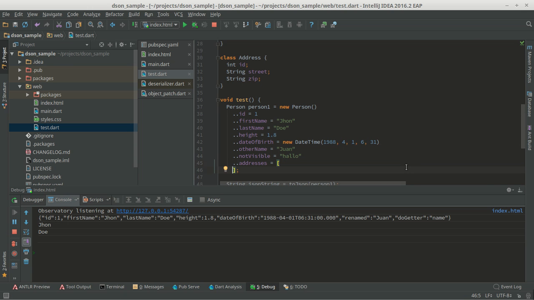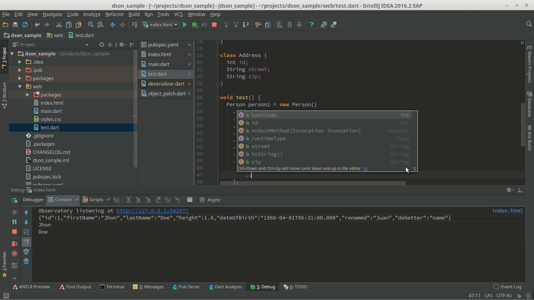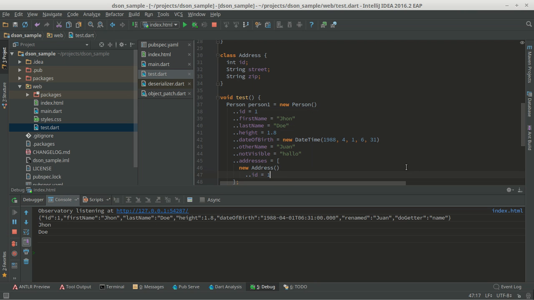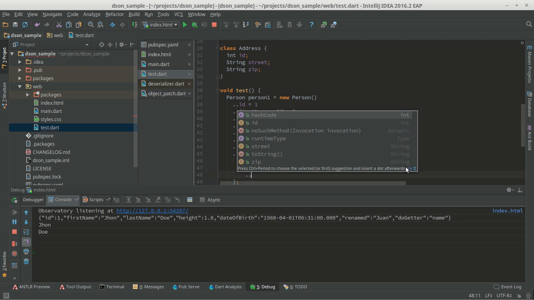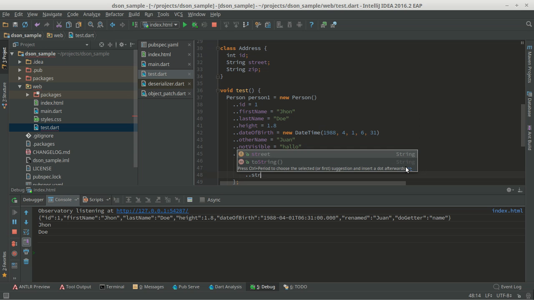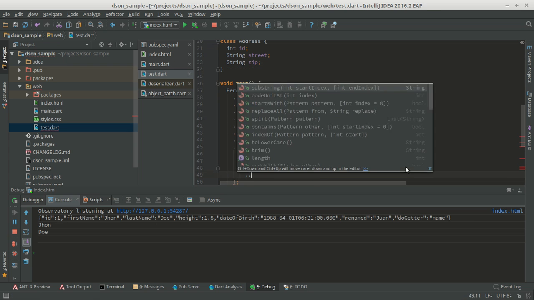So I'm just gonna create a new address, and this address is gonna contain an ID, and this one is gonna be the street. It's gonna be 123 street. Let's add the zip code.